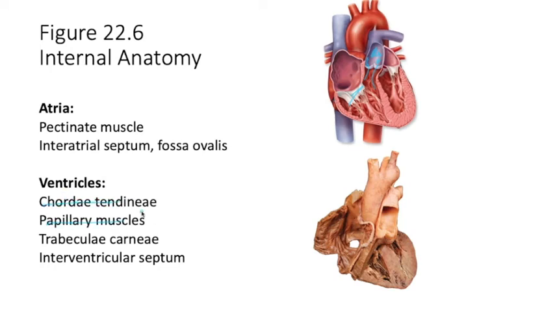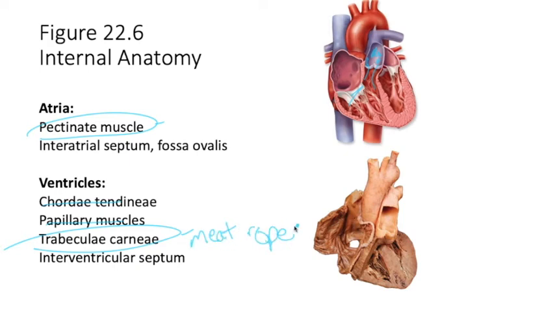We've talked about those. Let's talk about these two things, pectinate and trabeculae carneae. They're both referring to something very similar. If you look inside the ventricle, you can see this ropey wall. And then if you look inside the atria, you can see a little bit of ropey wall there as well. In the atria, we call that ropiness pectinate muscle. And in the ventricles, we call it trabeculae carneae, which literally means just like meat ropes.